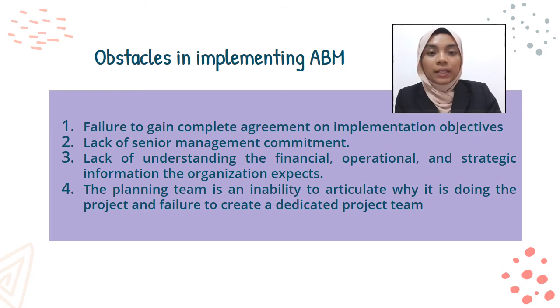Lastly, the planning team is unable to articulate why it is doing the project and fails to create a dedicated project team. The basic information of ABM must be linked to managing the organization and its ongoing operation. If the implementation team fails to reach agreement on the answer to the question of why it is doing the project, the linkage between ABM and the strategic operational objectives of the organization cannot be clearly defined, and neither can a dedicated project team be created.